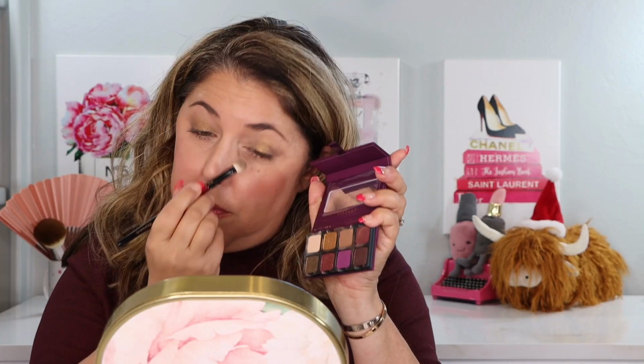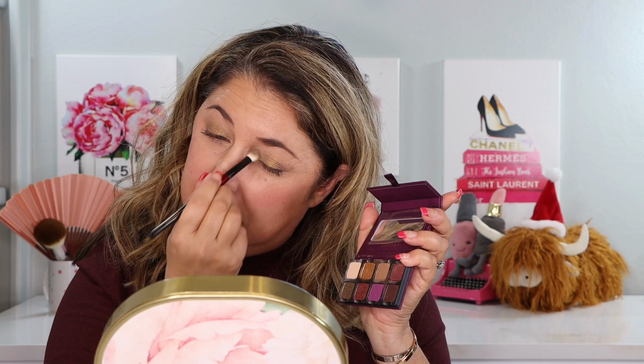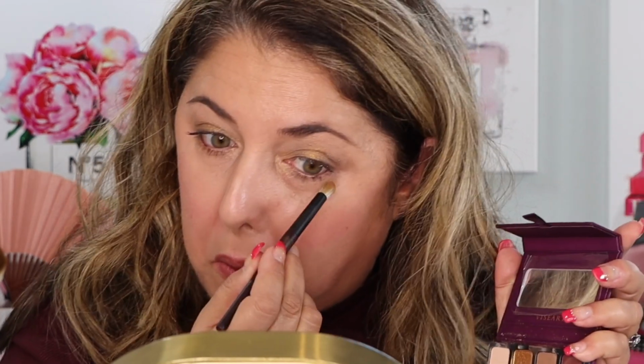Okay, let me take the same brush, trying to avoid the brush laundry. That's my term for it now. Brush laundry. Okay. Tell me that's not gorgeous. And what if we were to take some of that gold on a different brush and run it under the entire eye? What if we were to do that? Scandalous. Take a little cleaner brush here and clean up. Whoa, that's pretty. And this is a palette with a lot of purples in it that we didn't even touch, so I will in another look, I promise, because that's sensational.